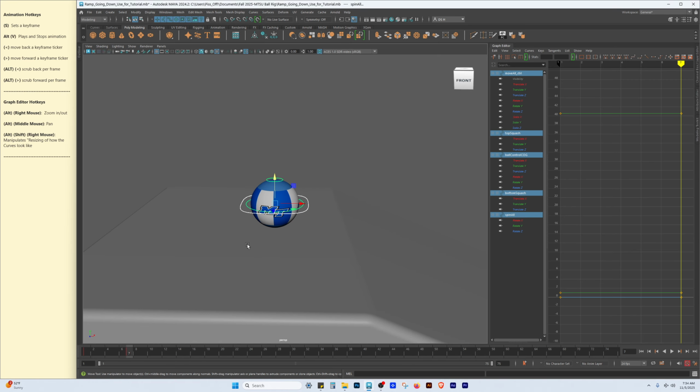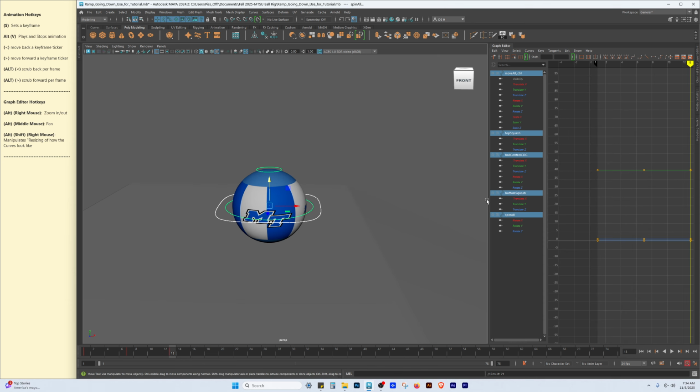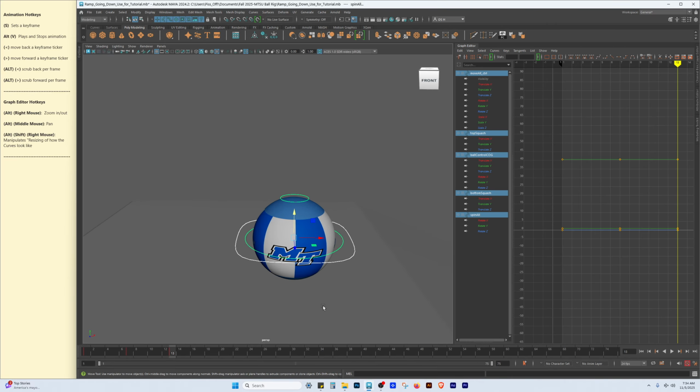Anyway, so I grab all of it, right? And I want to go to frame 13. I'm over here, frame 7, making sure you know where you are. Middle mouse click and hold. Middle mouse drag to frame 13. Let go of the middle mouse. Hit S. There you go. Check. So this basically means it's the same pose.